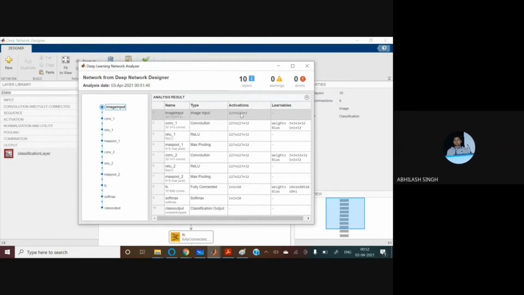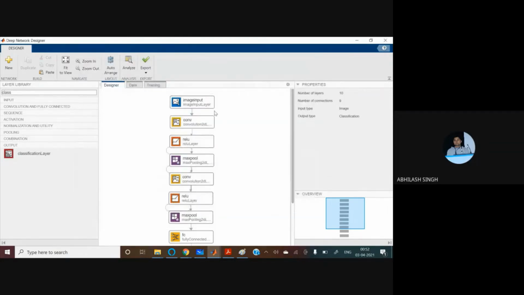But here you can see this network is available only for images of dimension 227 rows, 227 columns with 3 bands of RGB. So we have to change these things before exporting the code. Just click on this part, go to the input size.